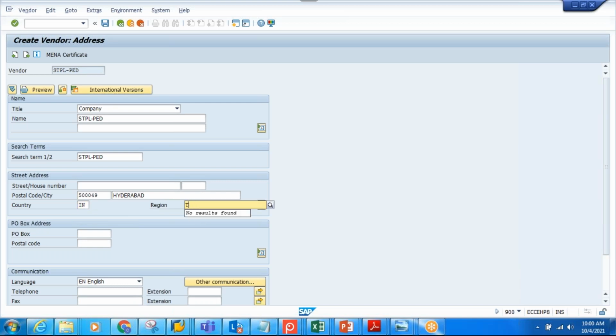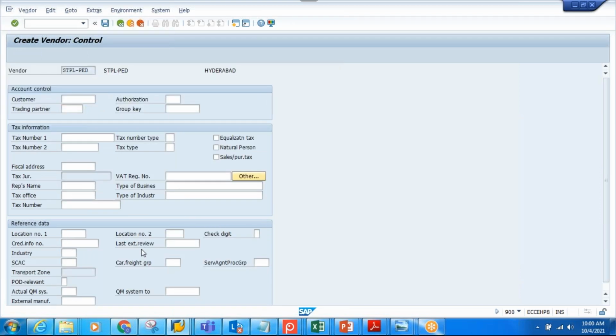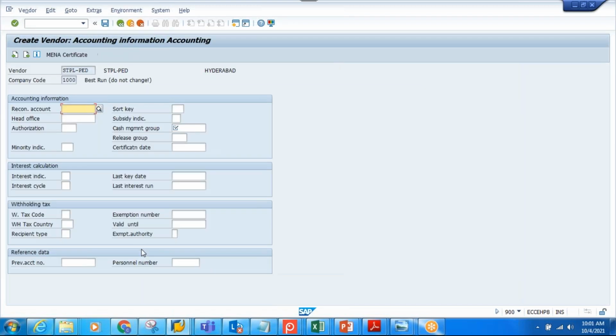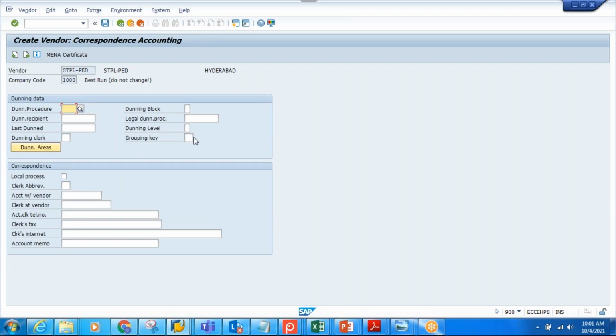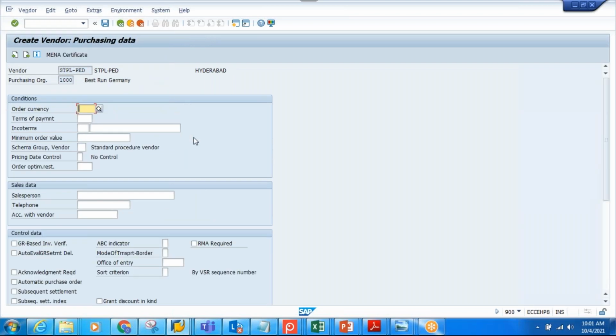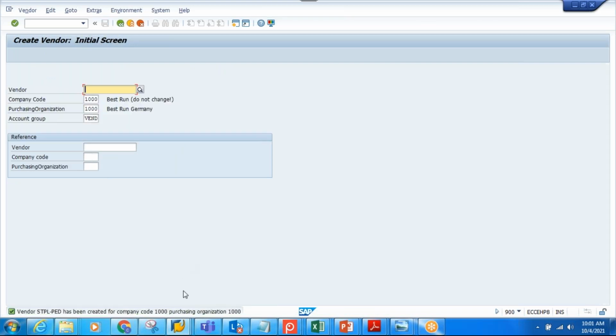Region we can use. Enter. Reconciliation account 31000 I have used. A1 some cash management group. I will post today in the group, the documents. Okay, I have forgotten the order currency. Done. This is a normal vendor. STPL PED is a normal vendor.